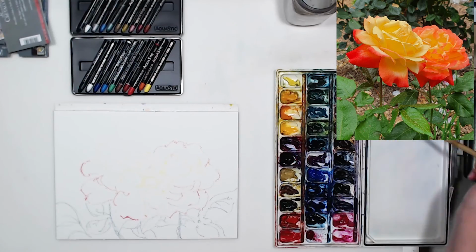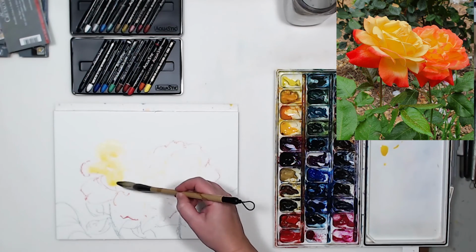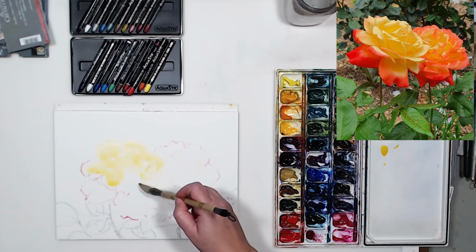Now let's add watercolor, and then in the end I'll probably add a little more oil pastels to emphasize the line work, add a few accents, and add a few details. So here's the first one.